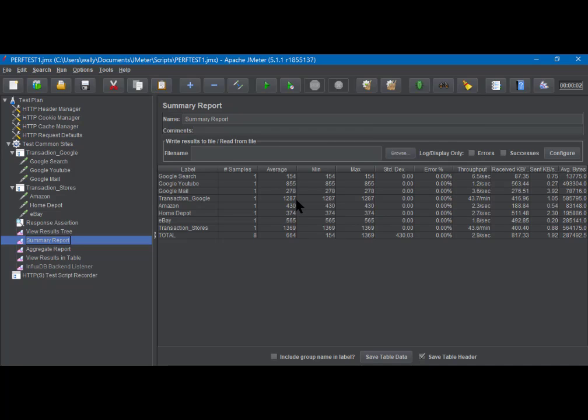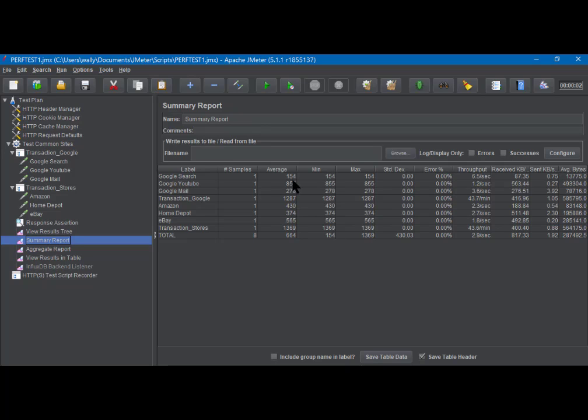If they're going after different sites, maybe that's not what you want. But if it's all requests at the same site, then that might have a little bit more meaning. So in this case, the transaction Google or the transaction stores might not have as much weight as the individual request response times.